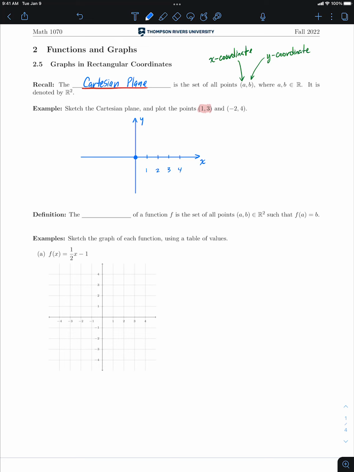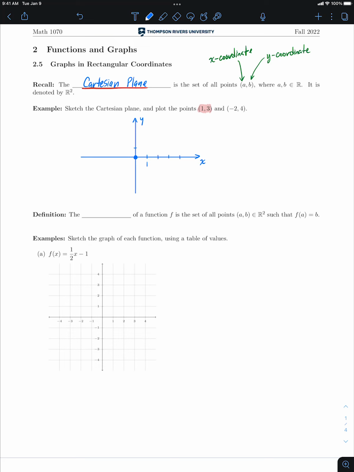What's going to be the problem, though? If I put too many labels, again, I'm going to run into the problem where it's hard to see what's going on. So sometimes you'll just label a couple. If I put a 1 there, it's obvious. It's understood that the other 3 would represent 2, 3, and 4 respectively. And actually, I'm going to put the 1 a little closer to the notch. Okay, so that's on the x-axis.